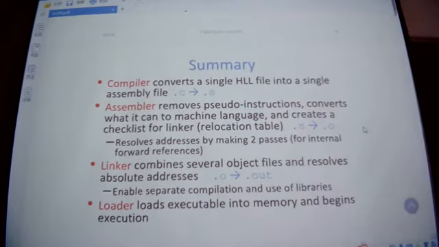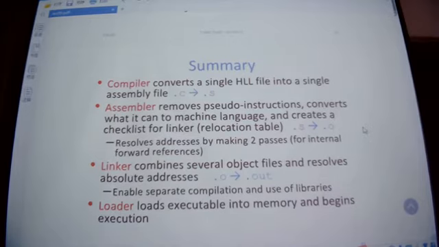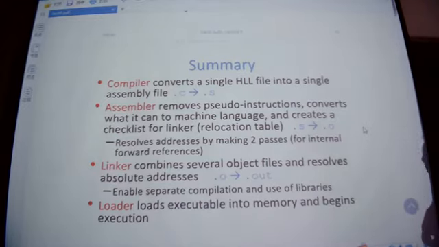The assembler removes pass-through instructions, converts what it can to machine language, and creates a checklist for the linker. Here is a relocation table.